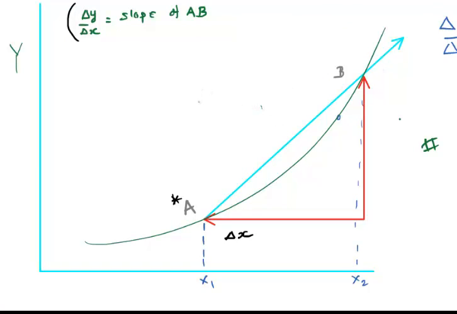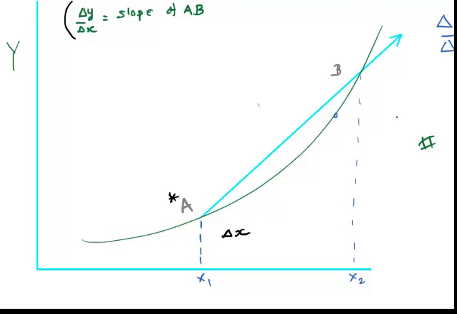Now, the idea here is we'll get the instantaneous value of the rate of change of y with respect to x at A if B approaches point A. If B approaches point A, then the average value will be as good as the instantaneous value. Let's try to understand what happens to the slope of this line if point B moves on the curve, because the slope of this line is the measurement of average rate of change. Whatever happens to this average rate of change, or slope of this line, as B approaches point A, in the end that will become the instantaneous rate of change of y with respect to x at A.